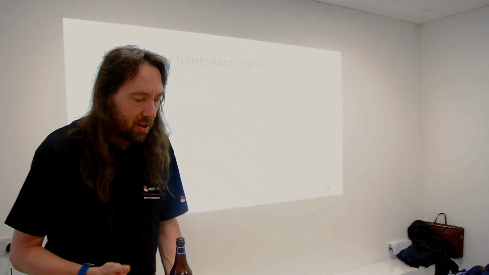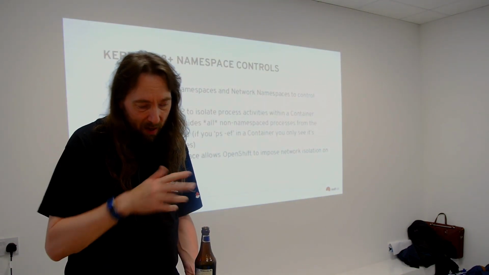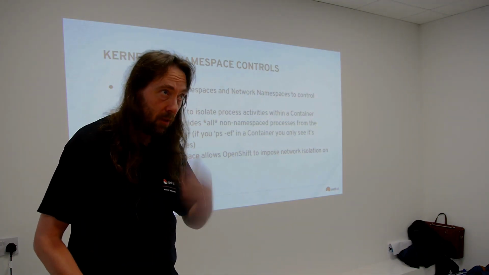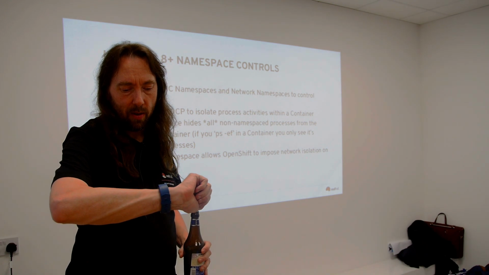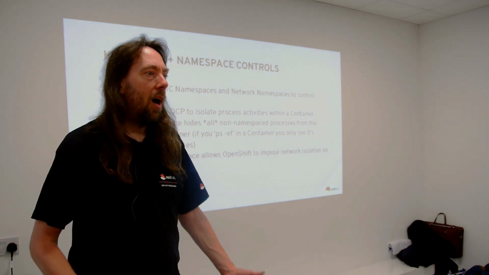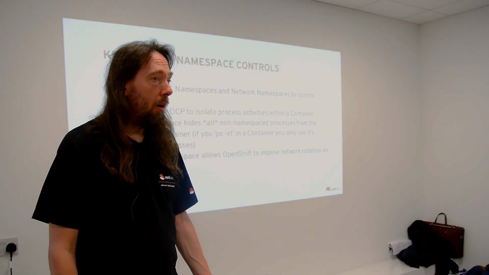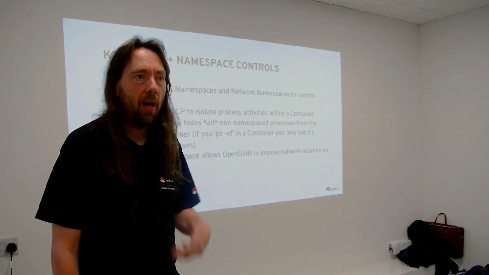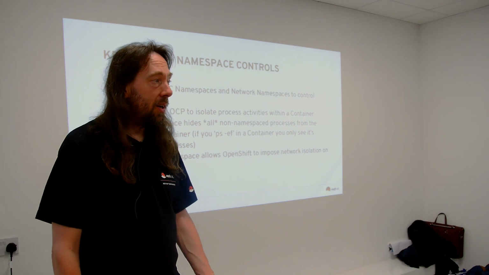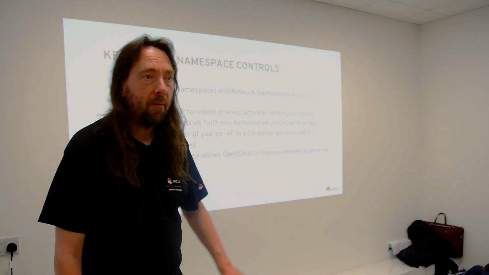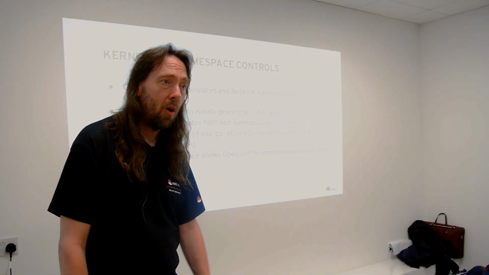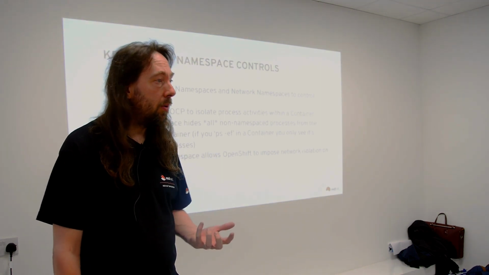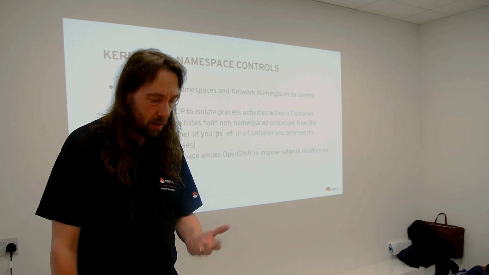Kernel 3.8 namespace controls. Now, OCP uses PID namespaces and network namespaces to control containers. I'm going to show you a demo, assuming I have time, and I'm talking so I don't have time. We're about to release OpenShift 4. It's a radical change, completely different in the way in which it installs, the way it works, and everybody is currently working to solve all the bugs with it. Now, I've got a running version of OCP 4, which is obviously going to fail, but I'll try and do a demo and show you basically what we do in terms of encapsulating these containers.